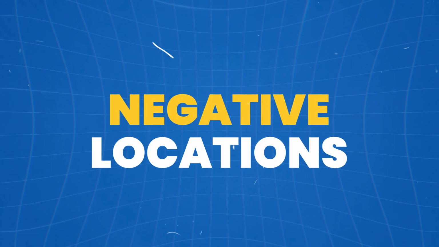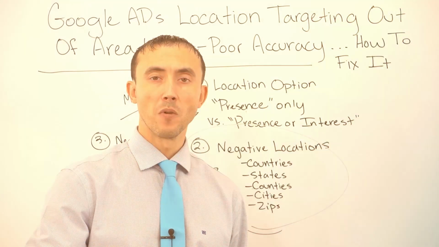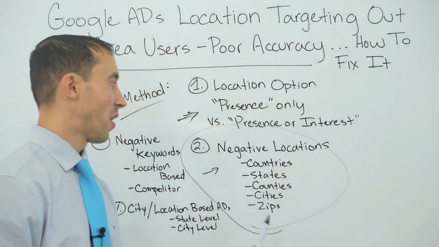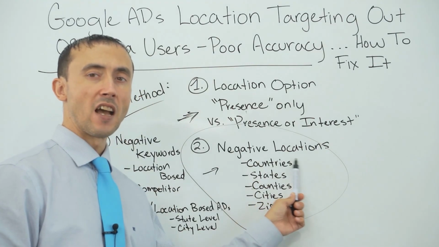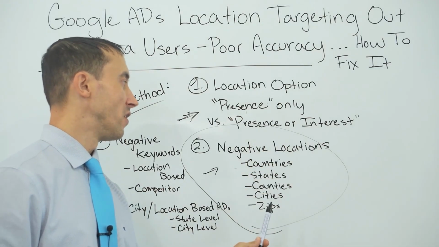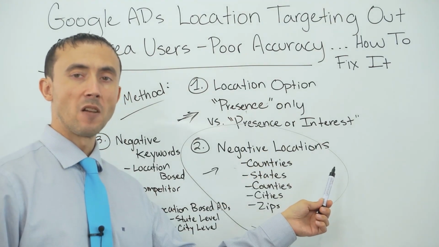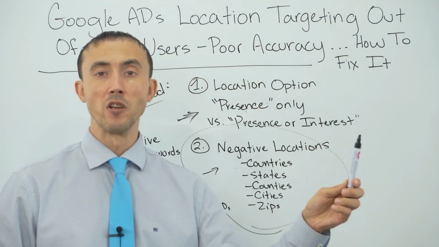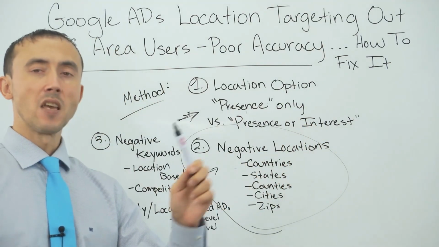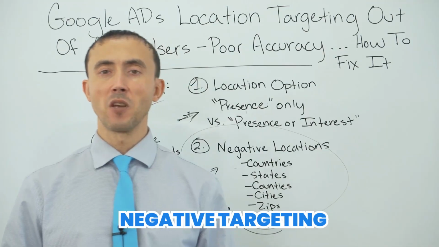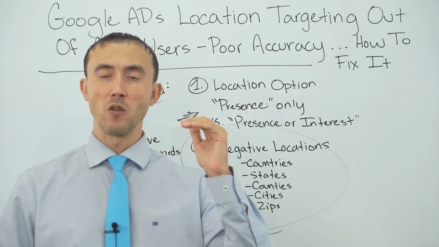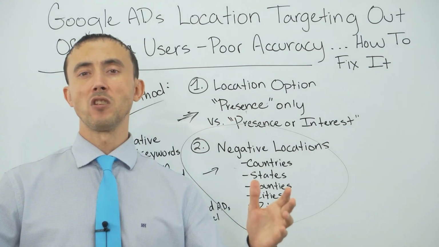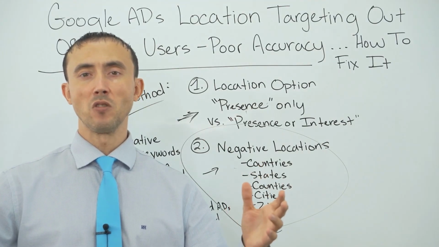Then you've got negative locations. Now this is actually, I'd say, a majority of the cases where we do these things for clients, where a majority of the effect is going to actually come from this more than the previous setting, technically. And that is having your negative locations on your campaigns. That is if you do it to the insane level that we're doing it at our firm. As I mentioned before, there's positive and then negative locations in your account. Positive being where you ideally want to have your ad show up, and negative locations being where you don't want to show up, which is an oxymoron and just confuses the hell out of people.